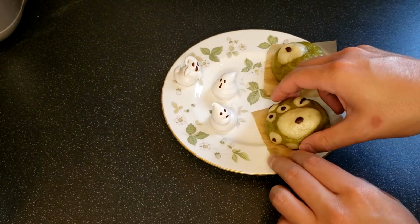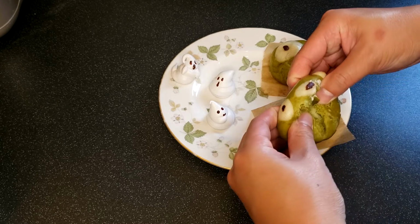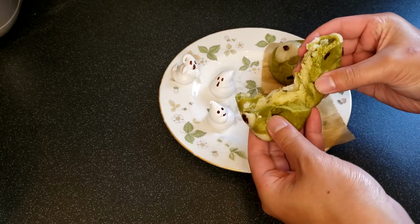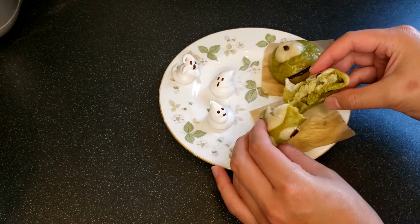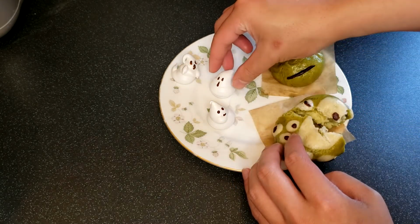Now you have the ghost meringue and the monster matcha custard bun. I'm opening the bun here so you can see the inside. As for the ghost meringue, it has a crispy outside that holds nicely.